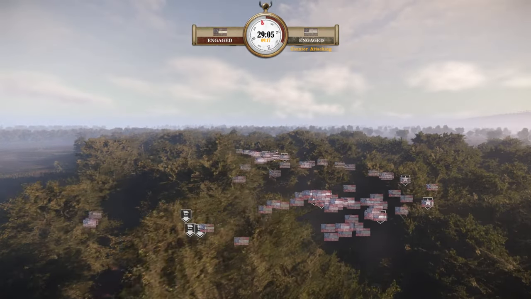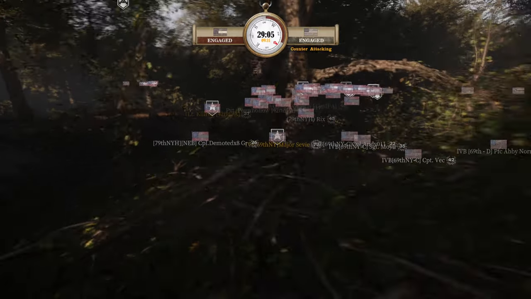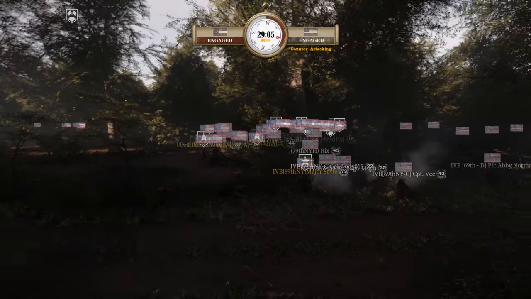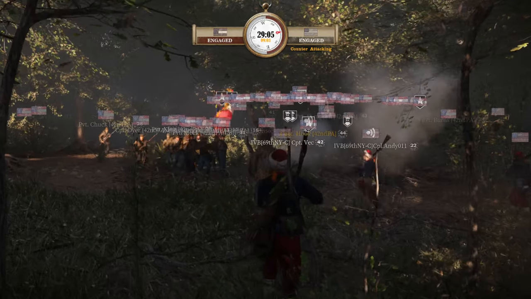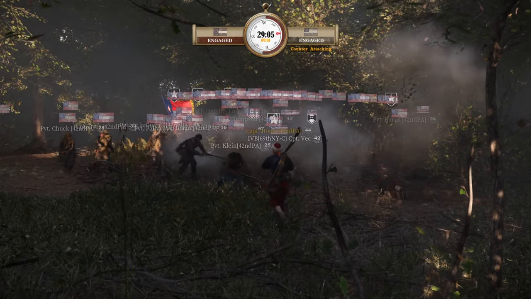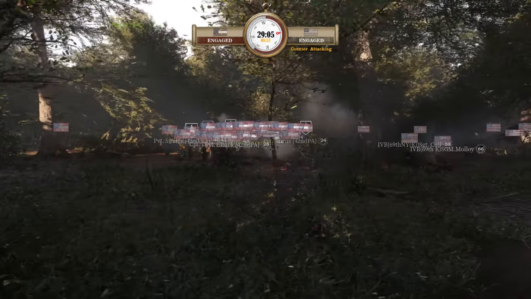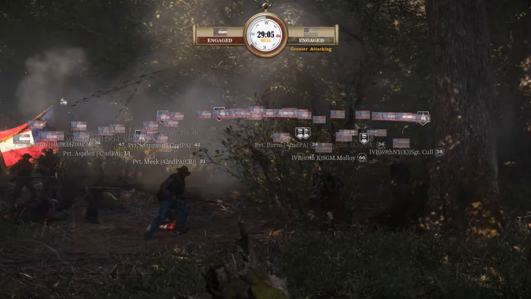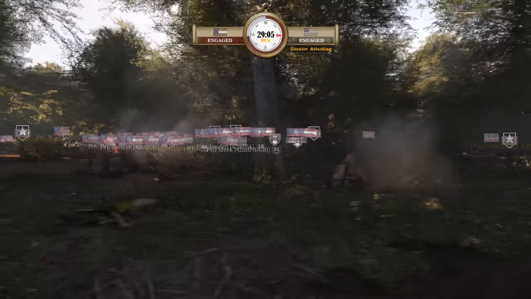And the CSA holds without too much difficulty here. Looks like Sevy's going to try to get around the flank here with what few men he's got left. But he's got Hood right there. That's not going to end well. A lot of very good tickets. A lot of tens. A lot of fives.